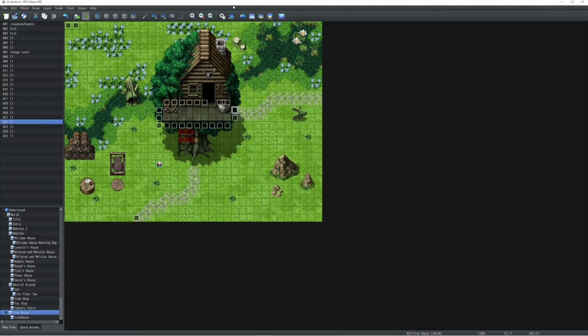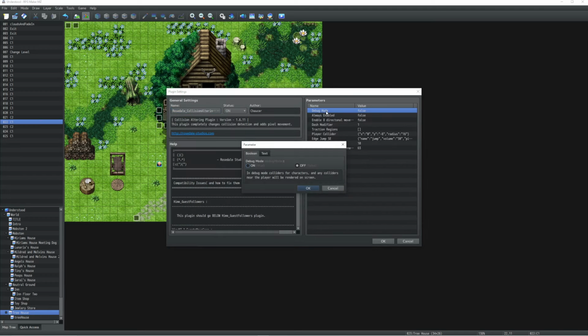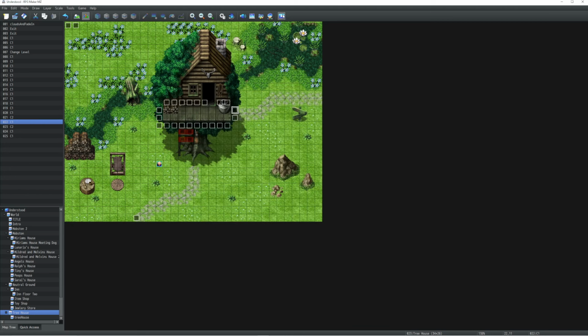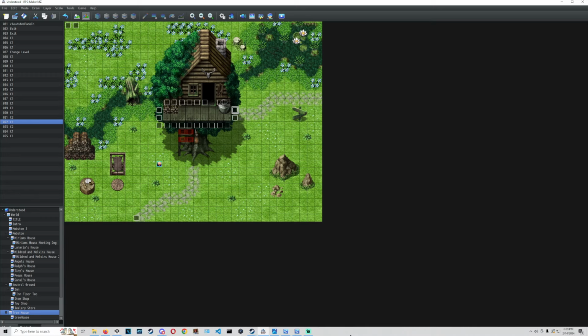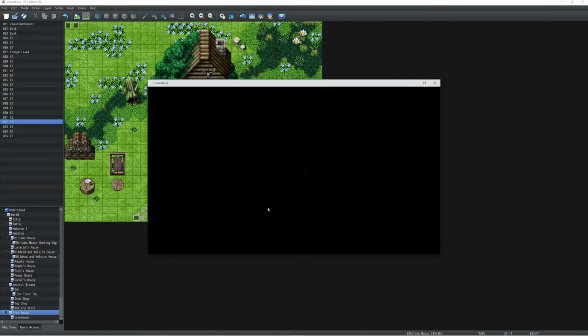Let me show you the collision with the debug thing on, because that's wicked cool too. You can kind of see what's going on. Much better. Here we go. Did I shut it? No, I didn't shut it yet. I guess I gotta shut it first before I can restart it. Yeah. Alright, check it out.